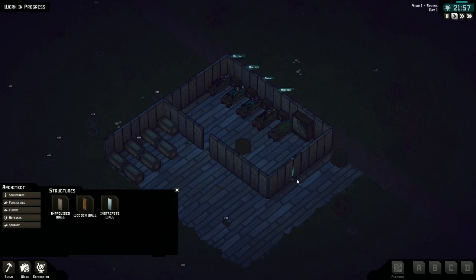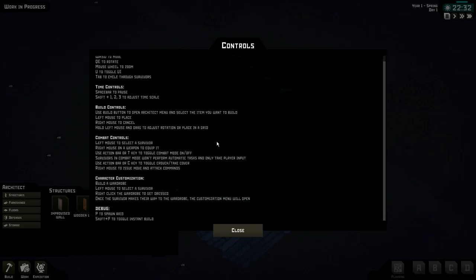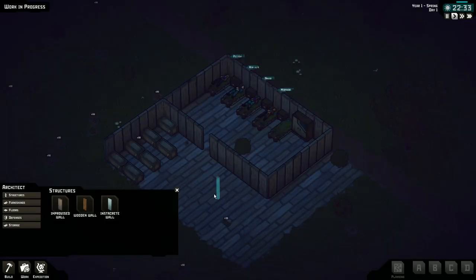I wish I didn't build this wall here. Let me see if I can break stuff down. Build: use build to build, left to place, right to cancel. Hold left mouse to drag. It doesn't say you can break stuff down. So maybe that's not available yet. It would be nice if they could add that, because I would like to move this. See what the wooden wall looks like.